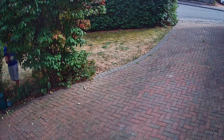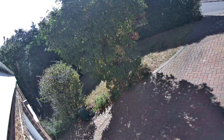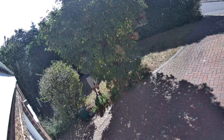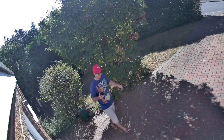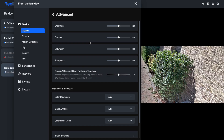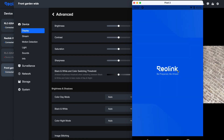Previously someone could walk along the fence line and only get detected for a few seconds when they crossed into the camera's view. Now I'm getting much earlier detection as people come into the garden, giving me better advance warning and longer clips to review. Reolink provides both desktop and mobile apps for configuration — I tested both the Mac app and the Android app fairly thoroughly. If you're setting up a Duo 3V, this is where you'll want to spend some proper time.